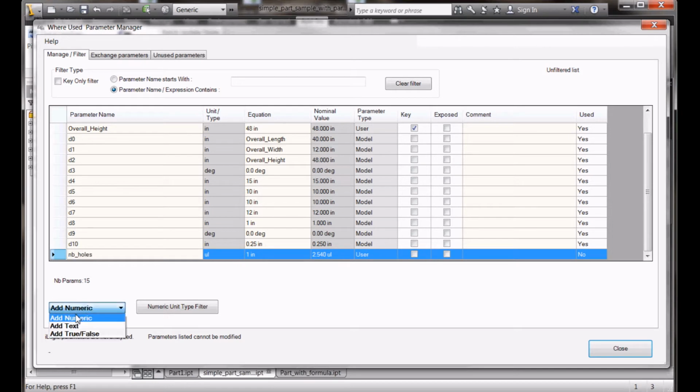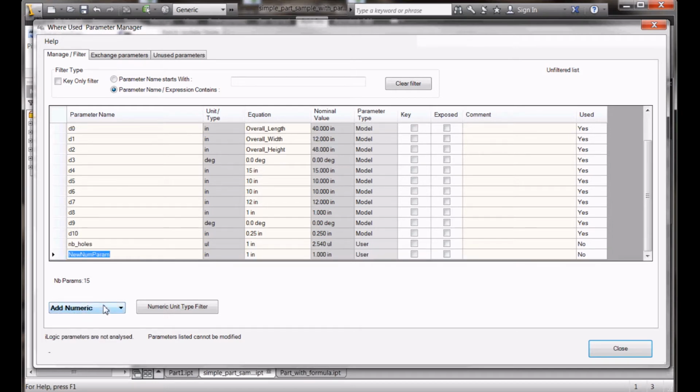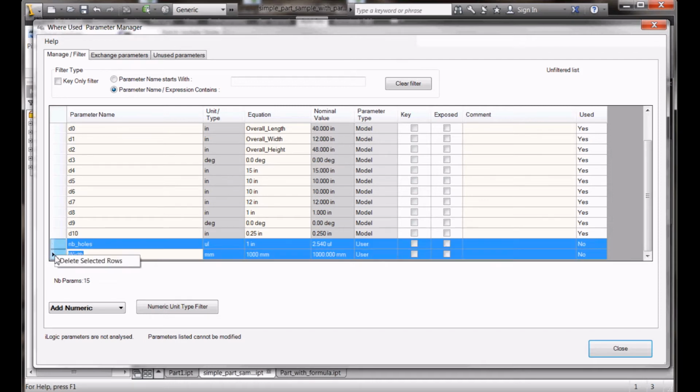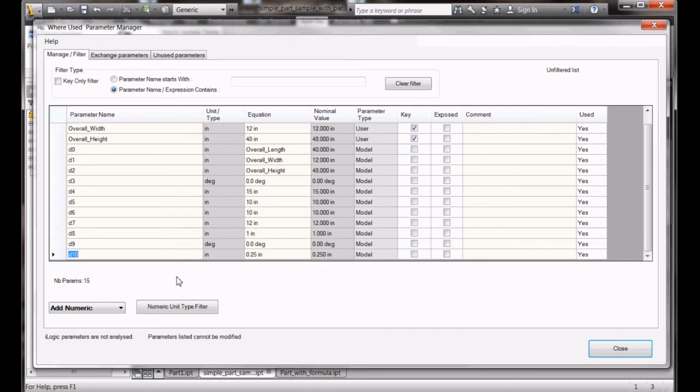Let's say, for instance, let's create a new parameter called "width", like this, and let's see what we can do with this. We can quickly specify our units, and let's specify a value, so we can see that we have those two parameters that are actually unused. I can select multiple rows, right click from the margin, and delete multiple parameters at the same time.